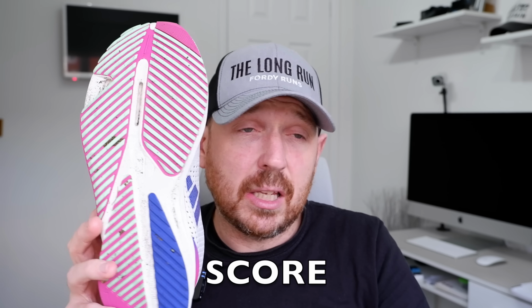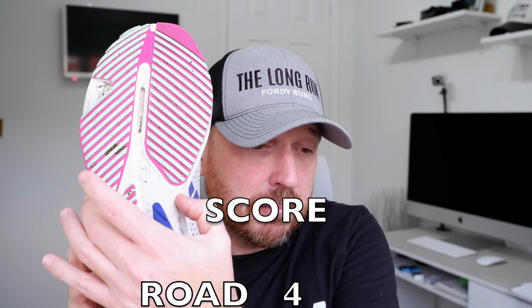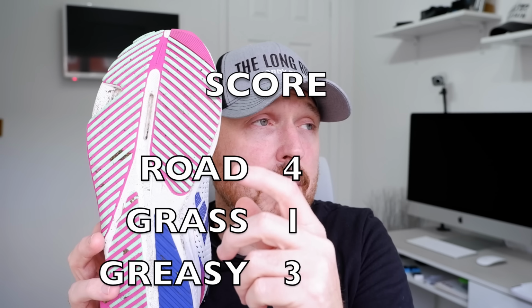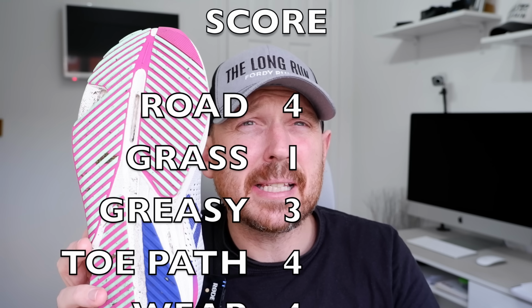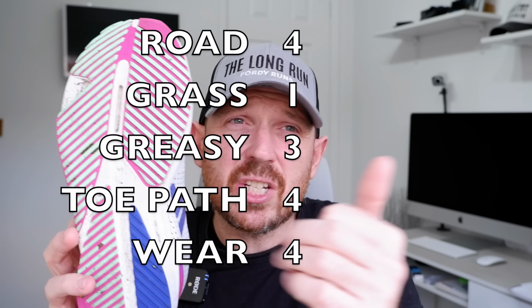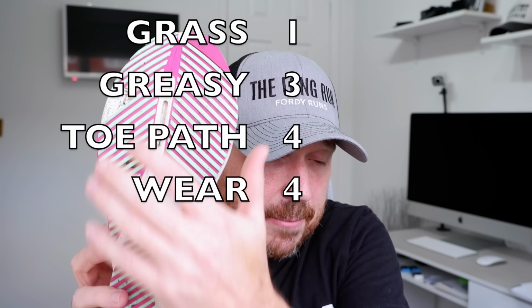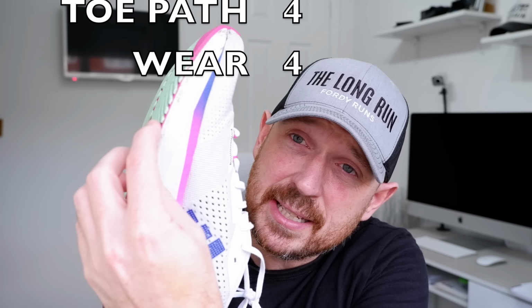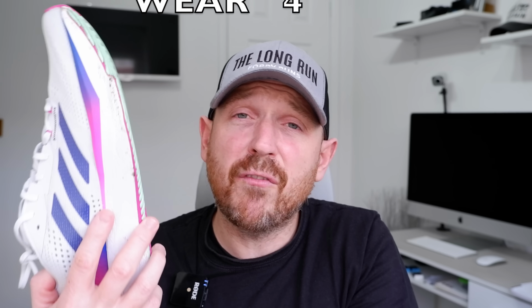The marks for the shoe are 4 on the road, 1 on the grass. Don't wear these on the grass. It's murder. 3 in terms of greasy conditions. It's okay. I did notice it when I was running in these after the snow we had back in, when was that, December? When it was like that mushy stuff, these were awful, but I'll give it a 3. In terms of the towpath, giving it a 4 because it held on. There's some depth on these lugs, it's not too bad. And then 4 in terms of wear and tear, but again, limited view because of the mileage. It's only just crept up to 50 miles now. Okay, so my reckoning for the Adidas, if my maths is right, is 16 out of 25.